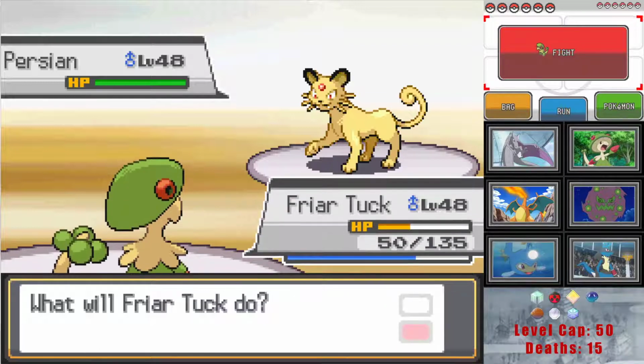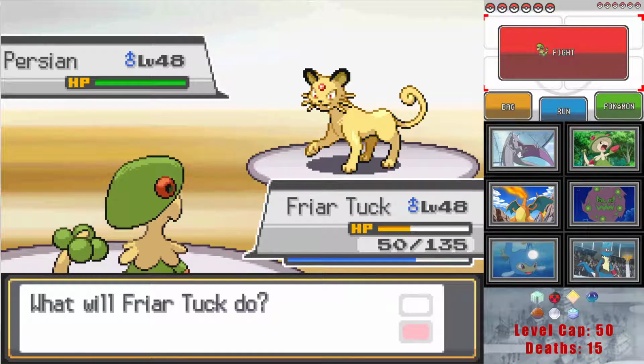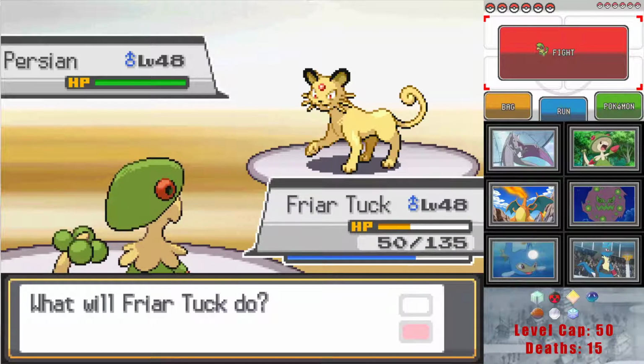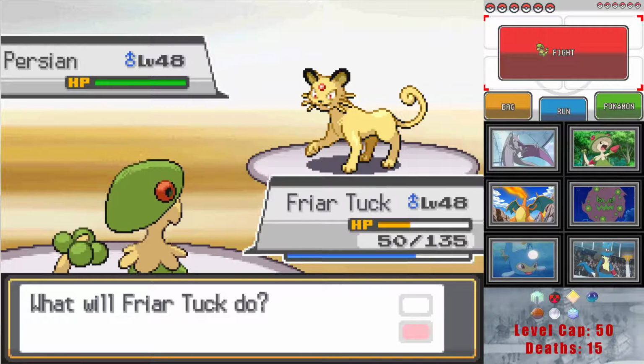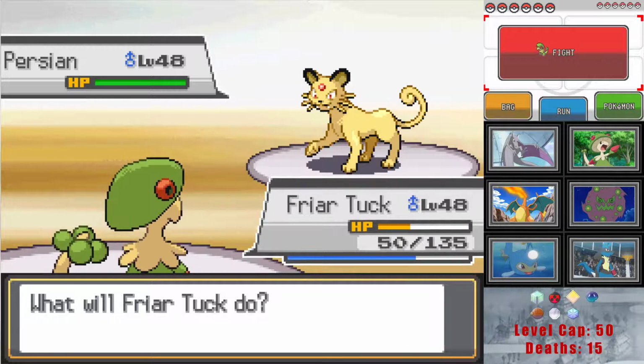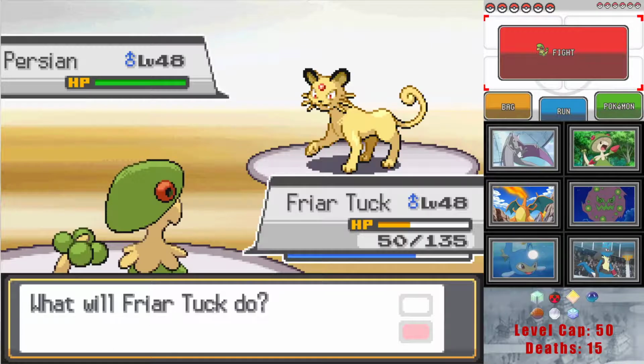We've seen two normal moves. We could just go into Spirit Tomb. Fire Tuck's out of commission for this fight, then. I'd at least like to kill the Persian with Friar Tuck. Fucking Friar Tuck. Persian, please be paper.